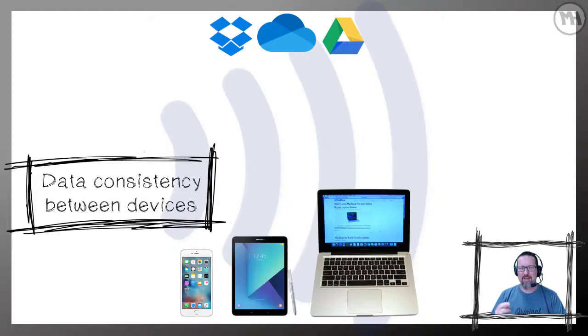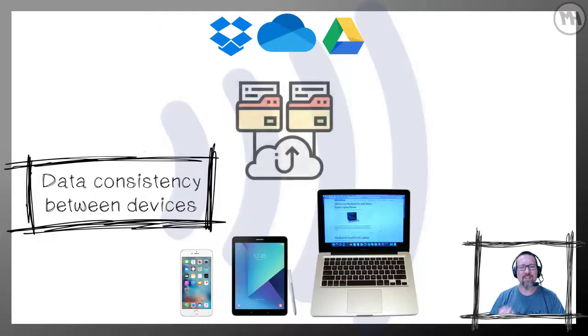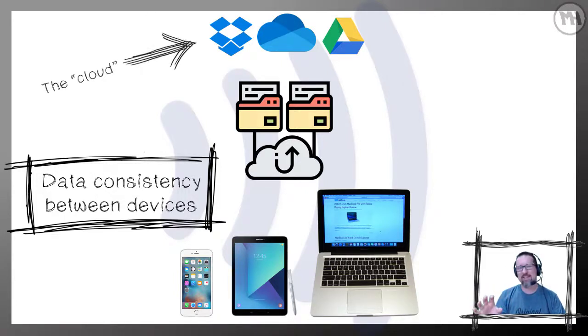So what we have is all of these devices, here they are over there, and we have these applications, there they are at the top, I'm sure you recognize them. We've got Dropbox, there is OneDrive, that's Google Drive or Google Backup and Sync, as they're calling it, and we have this data consistency between the devices. That basically is what synchronization is about. It's about making copies of what you've got on one device, backed up somewhere else and constantly staying in sync. We call that the cloud.